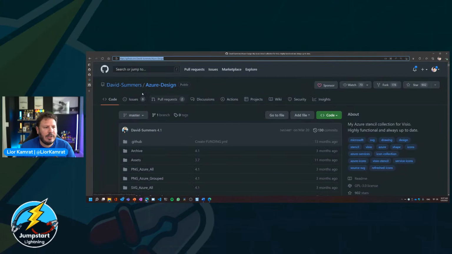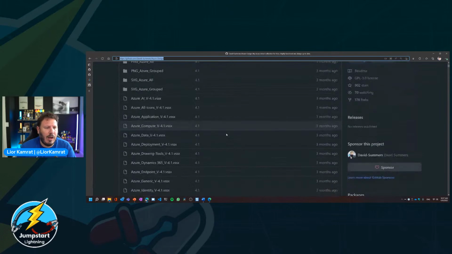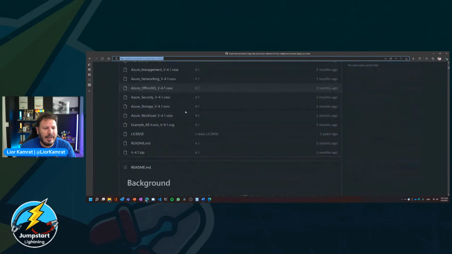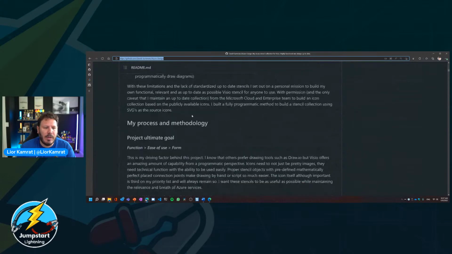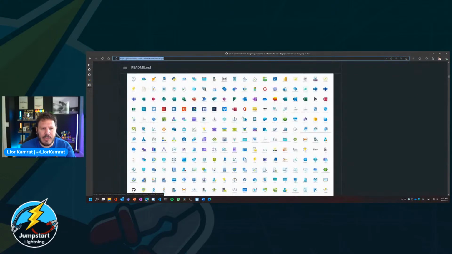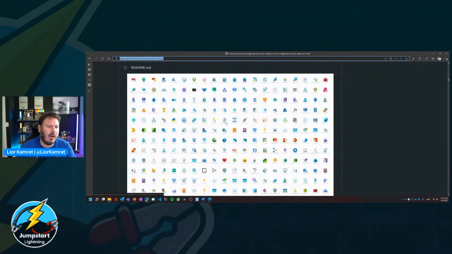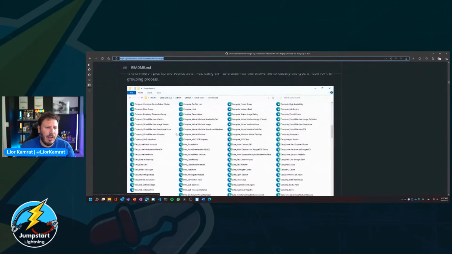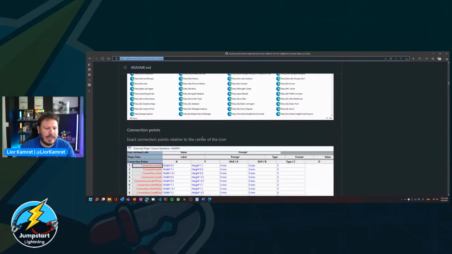And this gem right here by David Summers, I actually found it I think a week ago, something like that. David did a great job here. He put together these bundles of icons that you can actually go and download. He explained a lot about the process and the design of the icons and all that. Really great job. And you can find all the sources, everything.